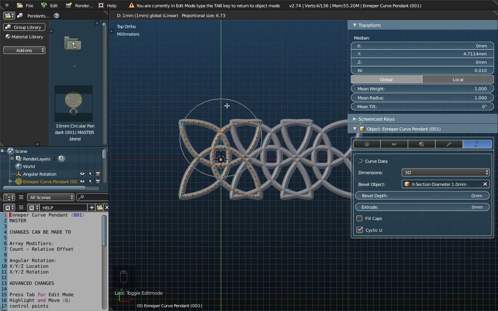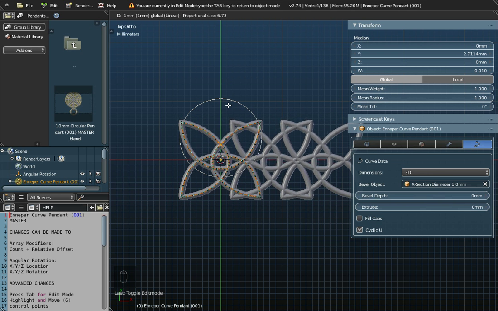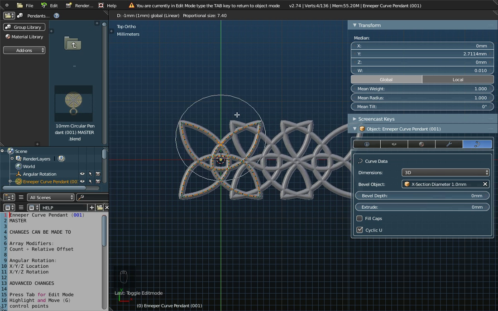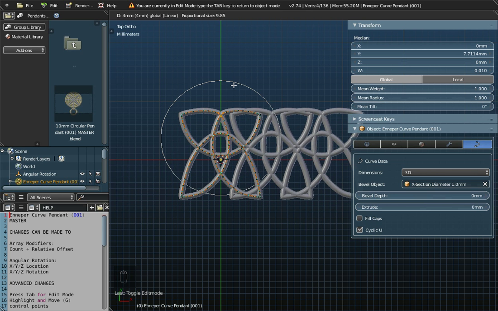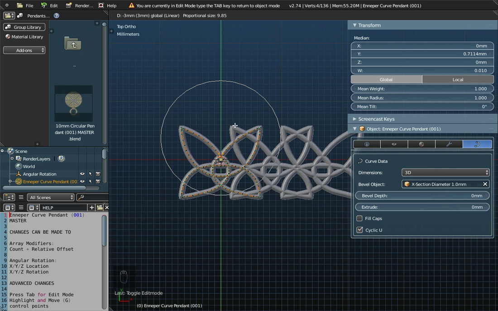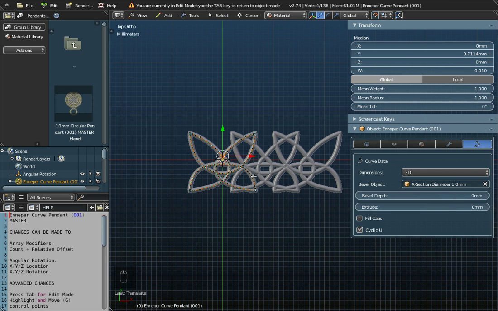So the bigger the circle, the more of my original object moves. If you look at the bottom of the Enneper curve at the moment, outside of the circle, it's not moving. The bigger I make the circle, the more of my object will move. So you could play around with this and change the appearance of your Enneper curve.